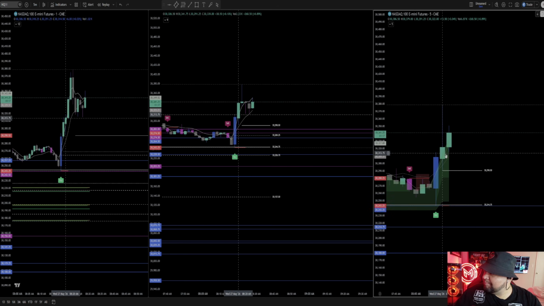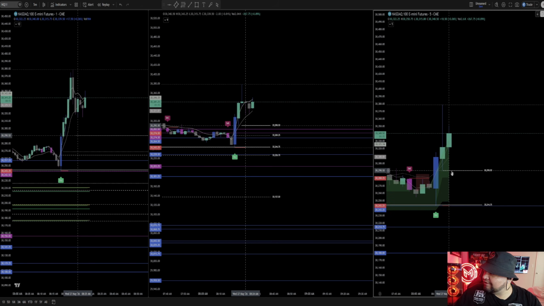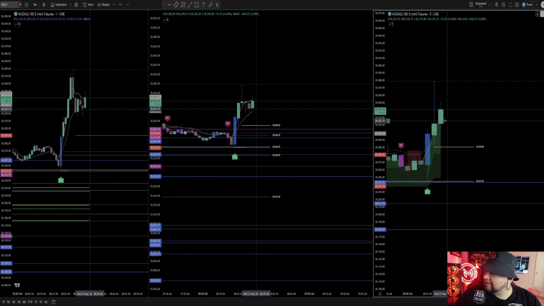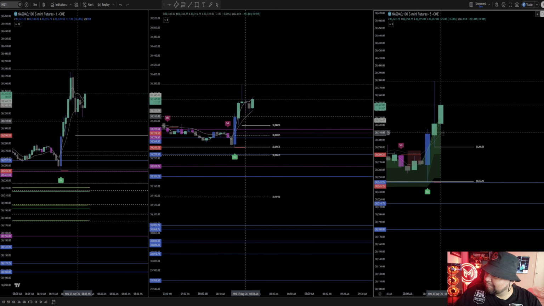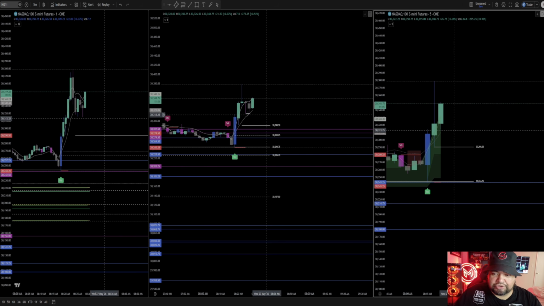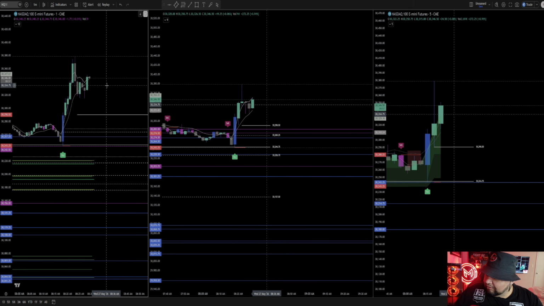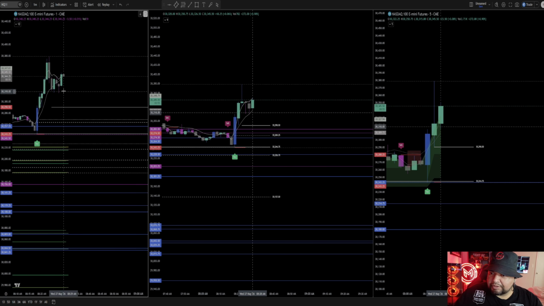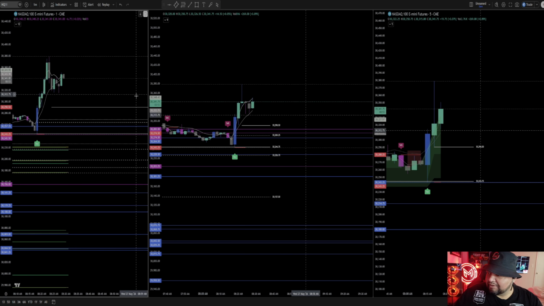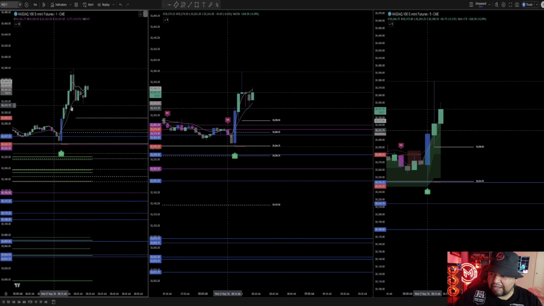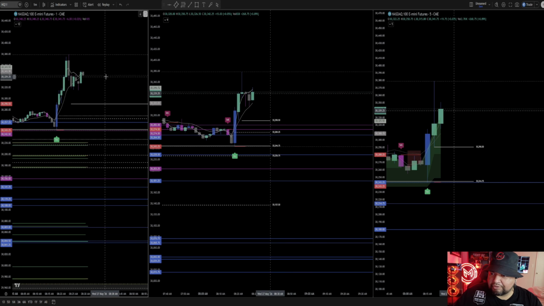So this is where I'd be patient, either for that 290 break to catch any kind of short, or wait for the candle to pull down. I want to see the action lines kind of push up a little more, get closer, so that candle closure below on the 5 might give us a push down. But look at that, pushed all the way right back up. Well, this could also be a lower high here on the 1. So this is where we have to wait. It's trying to cross down.